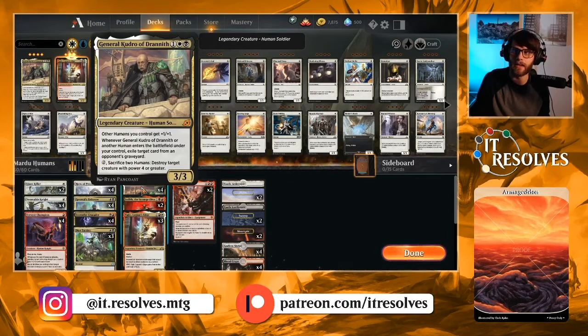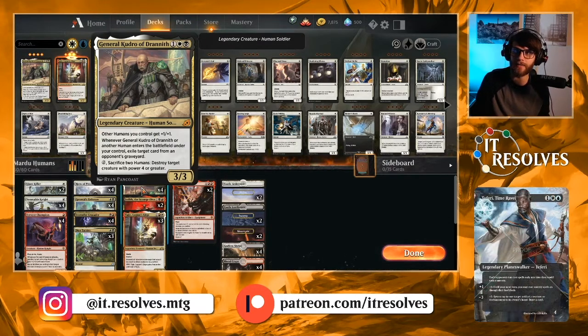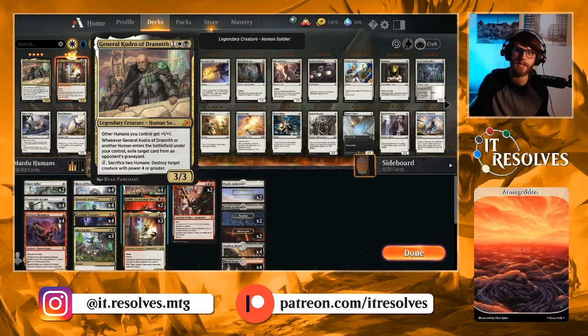So another new card from Ikoria is General Kudro of Drannith. This is one of the really good Lords. It's a 3/3 for 3. Other humans you control get +1/+1. Obviously, that is our entire deck. Whenever it or another human enters the battlefield under your control, you exile a target card from the opponent's graveyard. So again, we're seeing some of that graveyard interaction to kind of shut down some of these really graveyard-heavy decks.